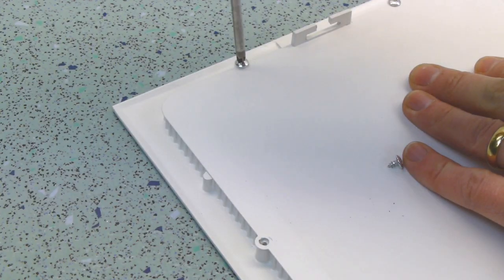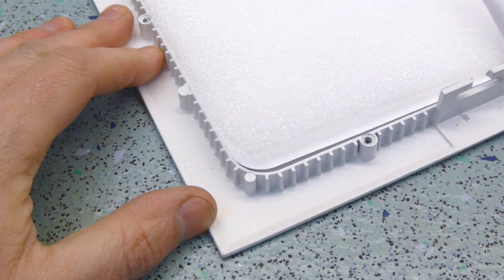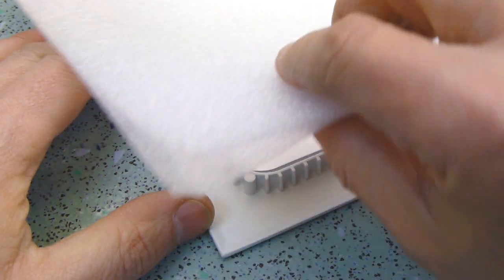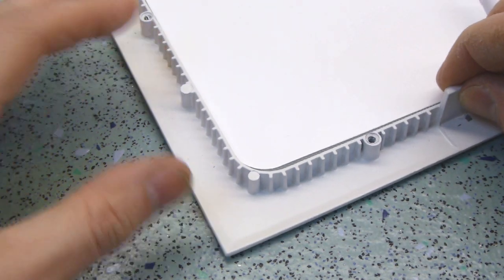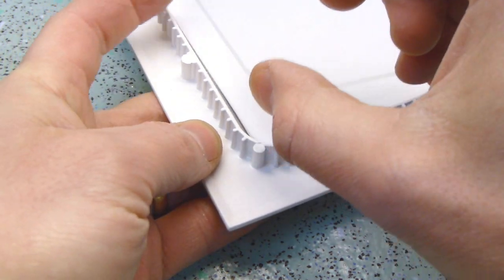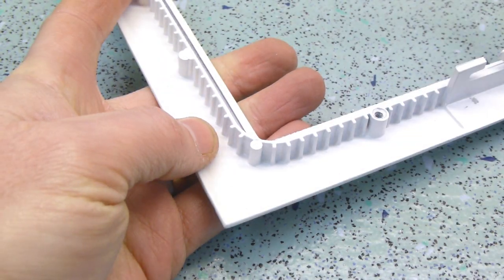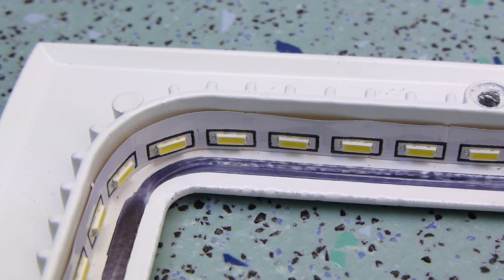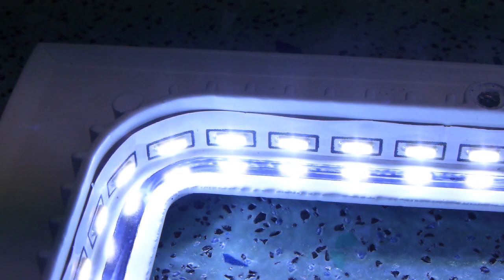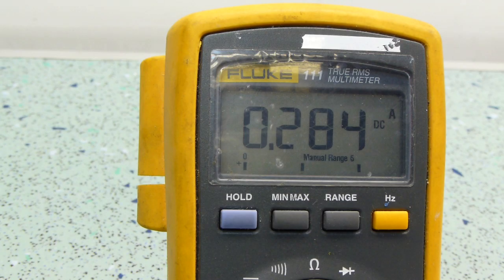I was curious to know if they were edge lit or back lit, so I had a look inside. Under the steel back panel there's a couple of layers of foam, a reflective sheet, a piece of textured acrylic, and then a diffuser. The surface mount LEDs are mounted on a tape stuck around the inside edge of the aluminium frame — I imagine this is supposed to act as a heatsink, but the contact with the LEDs is pretty poor in places. The drive was just over 55V, drawing a current of just over 280mA. I reckon that makes it nearer 15W than 18W, but I'd rather it be under run than over, as hopefully it'll last a bit longer.